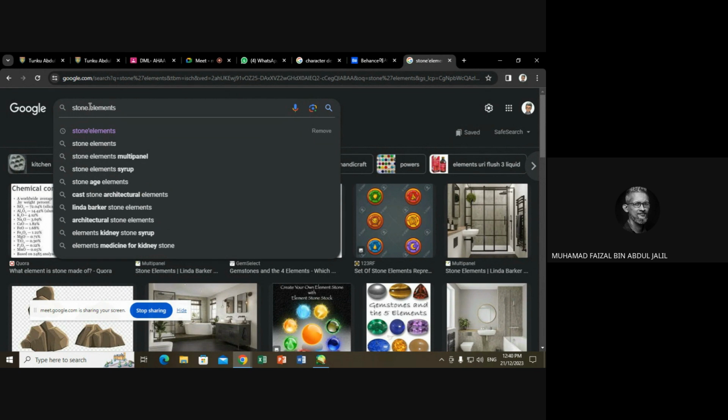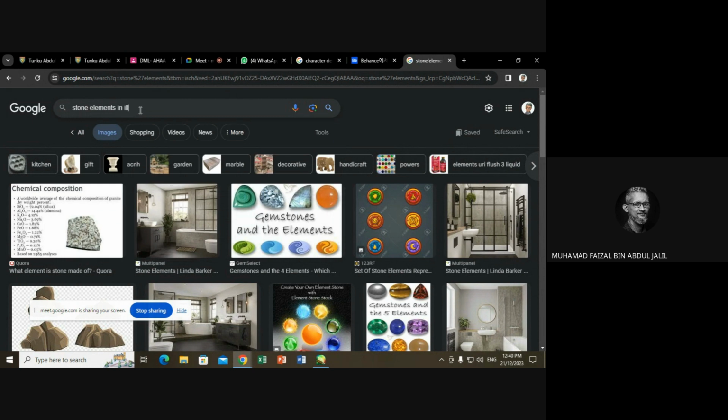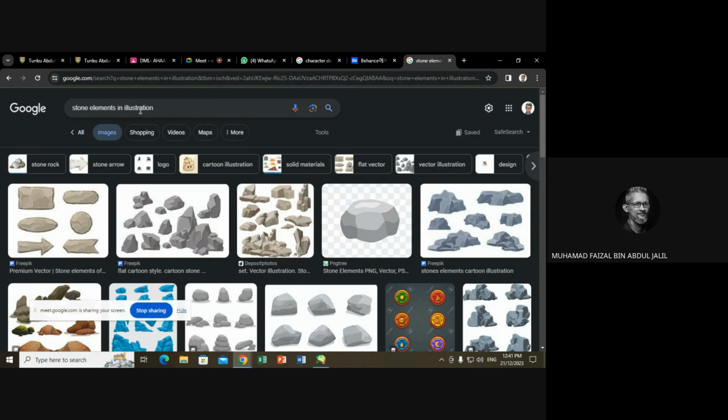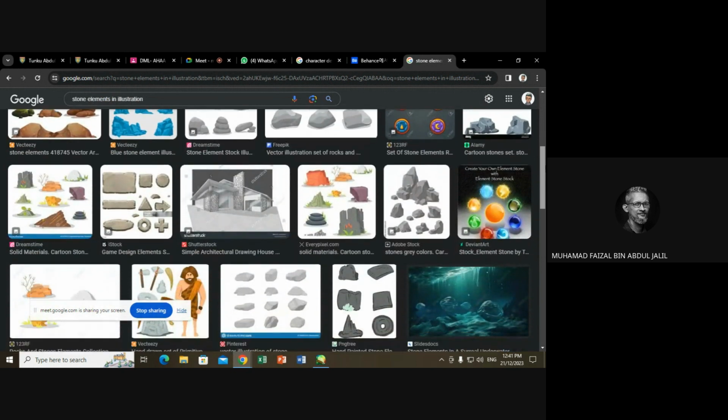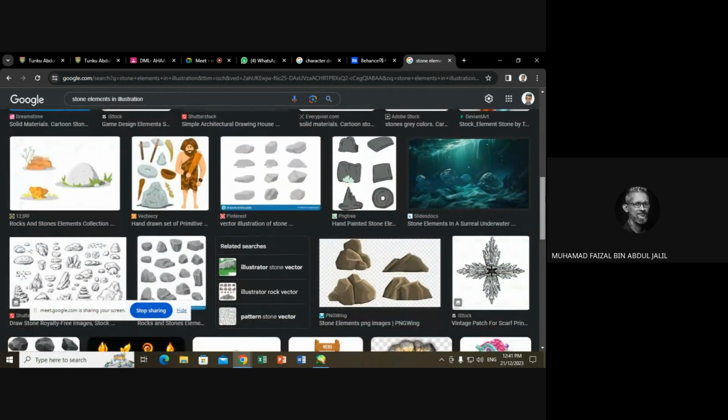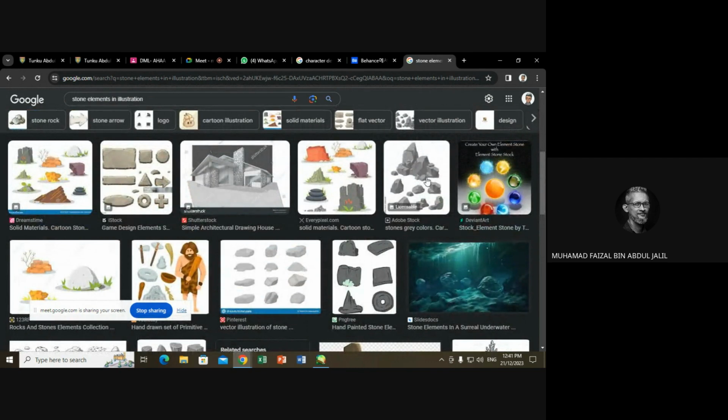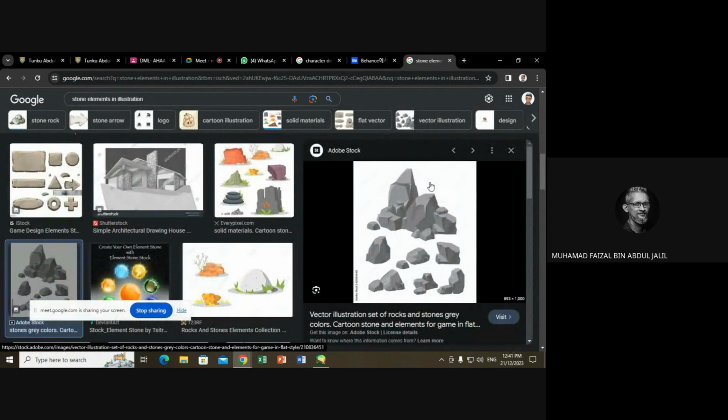Elements in illustrations. Okay, this one. So check the formations, look at the structures of the design itself. Then you redraw them again, you study them again.